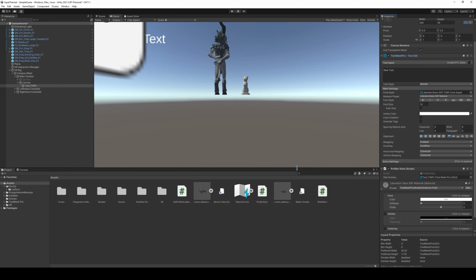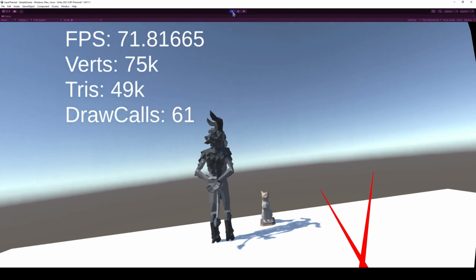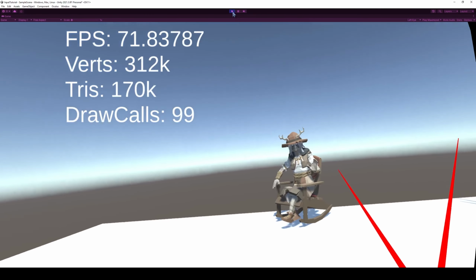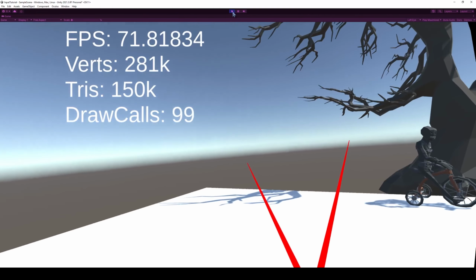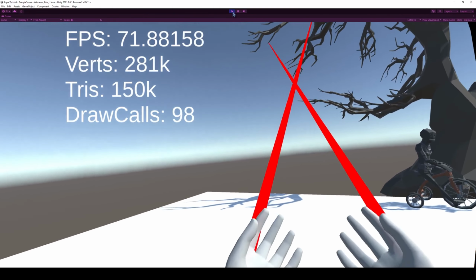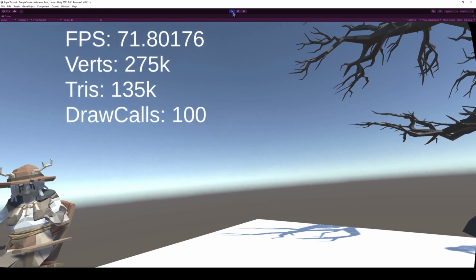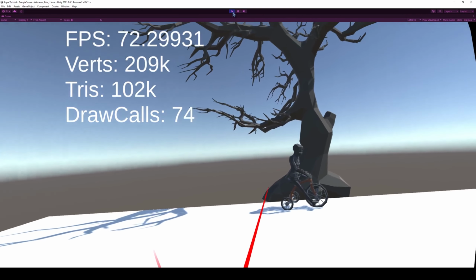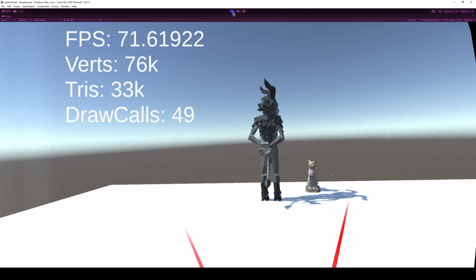So let's go into VR and test it out. Okay, so we can see how the frames per second is updating. And as we move around, we get different draw calls for what we're looking at. The triangles and things are coming up. Like for example, I see the hands, and we immediately see an increase in our tris and verts. And so that's what we got.